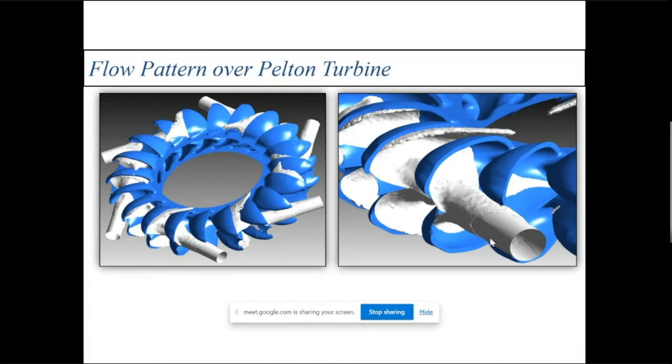Generally, if you do the FEM analysis separately, you have some fixed input condition. But using CFD, you get the whole information of the pressure distribution. That whole pressure distribution will go as an input condition for the FEM analysis. So once you couple the CFD with FEM, that study is called fluid structural interaction. That is a very burning topic nowadays, where we simultaneously predict the hydrodynamic behavior as well as the structural behavior of the system.